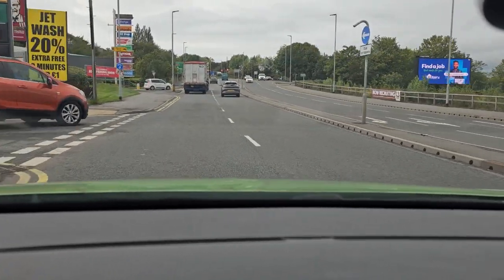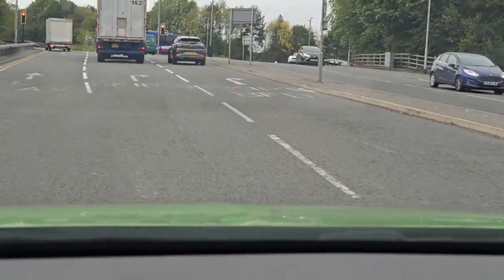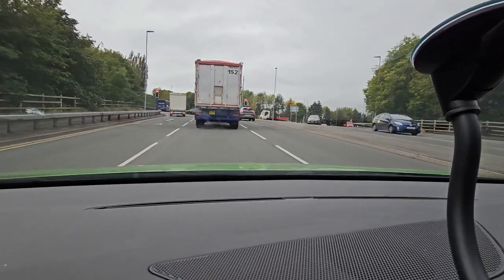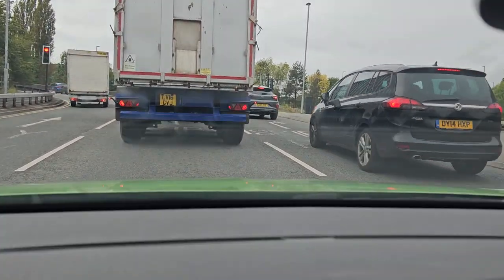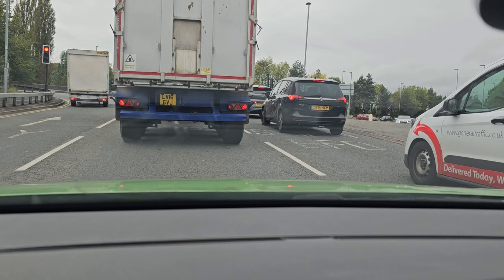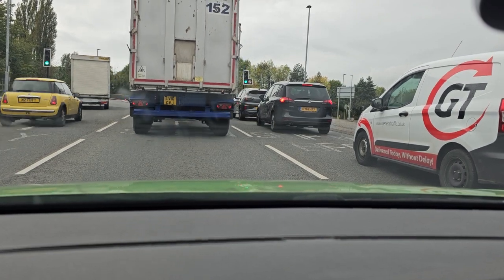Let me zoom in a bit. Middle one. So your middle lane is the one behind the lorry, okay? Yeah. That's your lane. Very good. We've just been here, haven't we? Yeah, but see the routes, it's just going back around, okay? Very easy. No problem. So this will take us back onto the carriageway, yeah. Back to the roundabout again and back to the test centre. Yes. Yeah. Not bad. Quite an easy roundabout. Take your time. Don't get close.